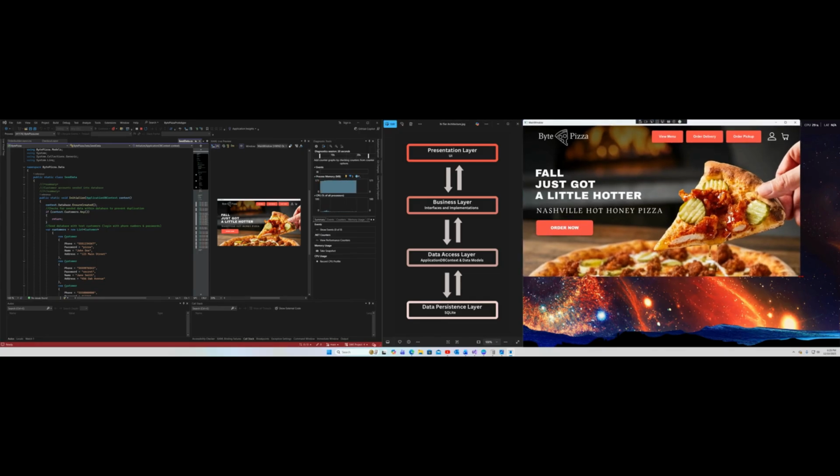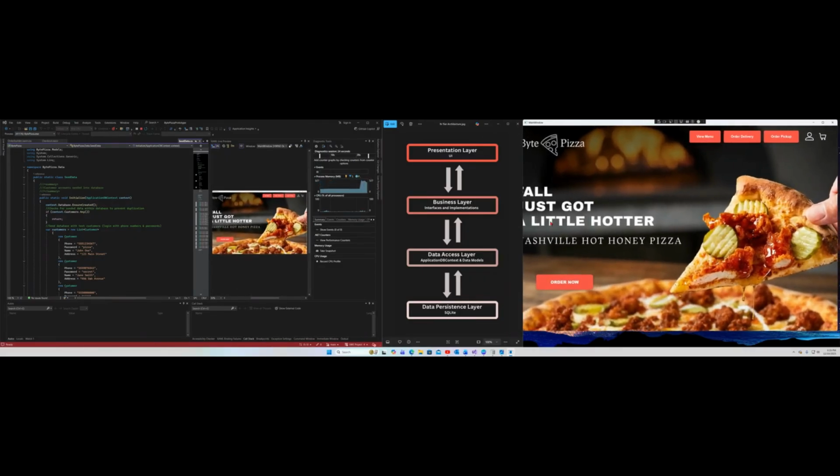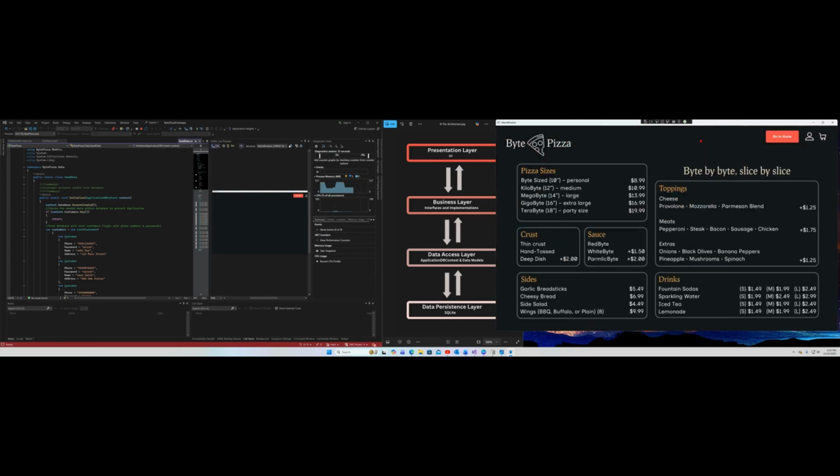Okay, so main page, as you can see here, we can view the menu, toppings, different size pizzas, crust options, sauce options, sides, drinks.